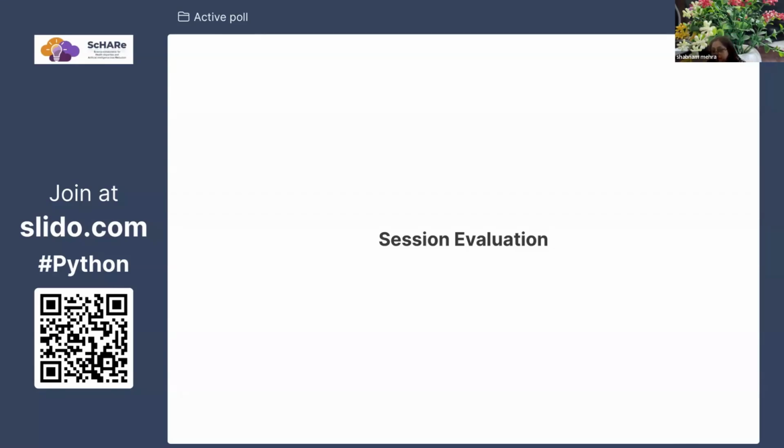I've given my university email. Should I give the Gmail that I'm signed on with Terra, or would this be okay? You can use any email that gets you into the ScHARe system. Our government emails get us in. They're linked to our Google accounts. Not every school does that, so some people have to create a separate Gmail account, but use whatever works.